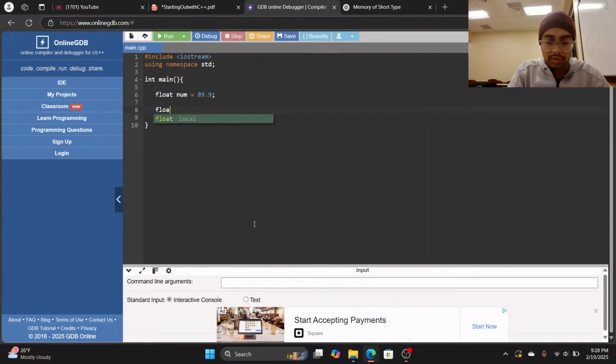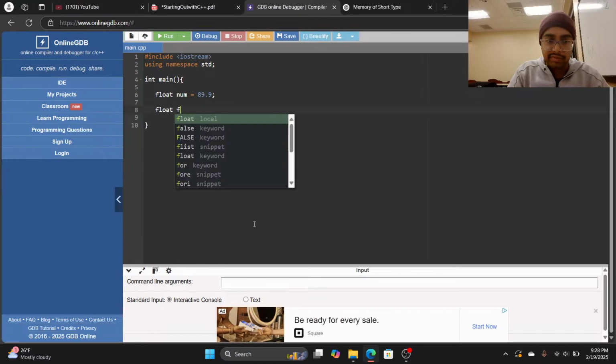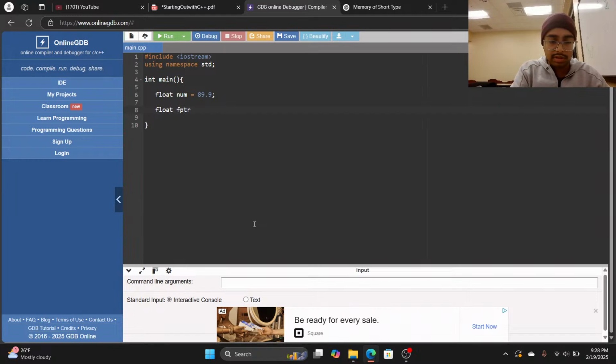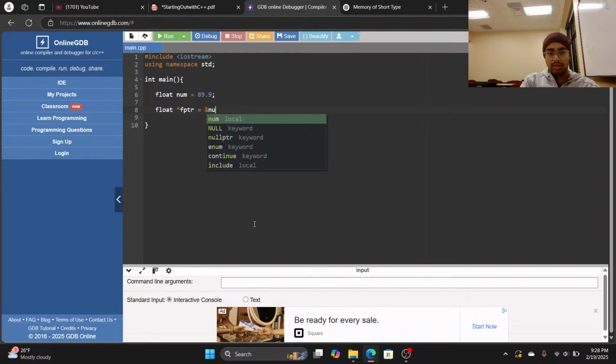Float availability float ptr. Yeah, ptr. Let me use asterisk here, and let me use equals here, and I'm addressing num.